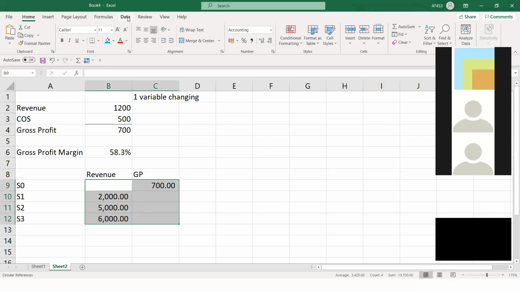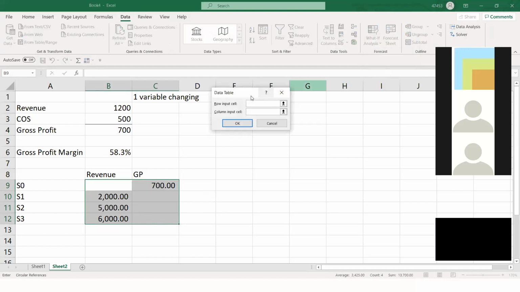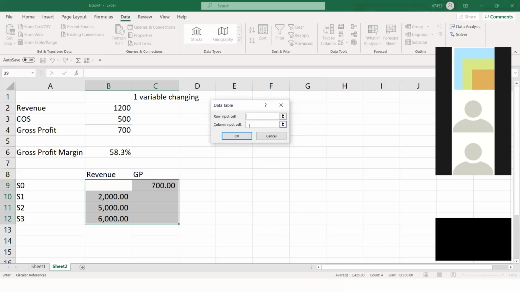And I came to Data. I clicked on What-If Analysis. I click on Data Table. It opens a Data Table dialog box. I have row input and I have column input. The reason why I will not use row input is because what I want to change, which is revenue, is on the column, and that is why I will use column input.